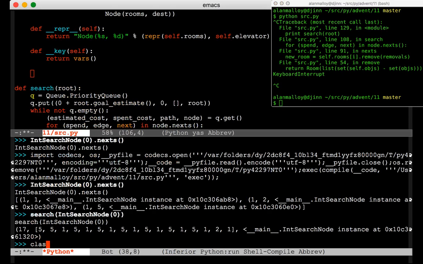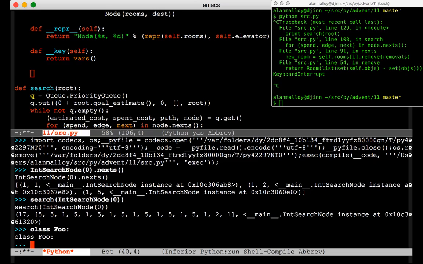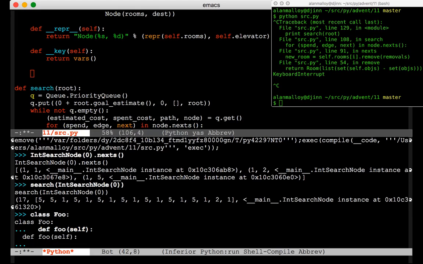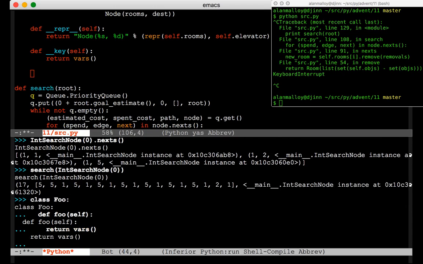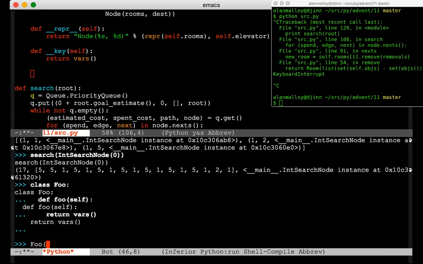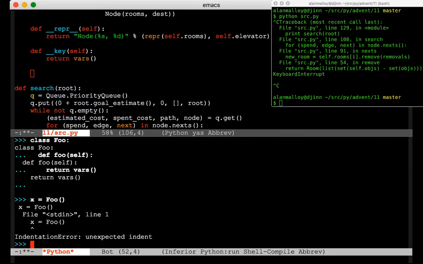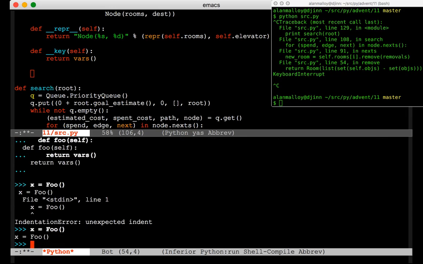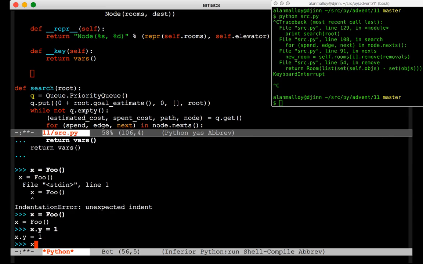Just double check class foo. Class foo, def foo of self to be return vars, or let's see, x equals foo, x dot y equals 1, x dot foo.